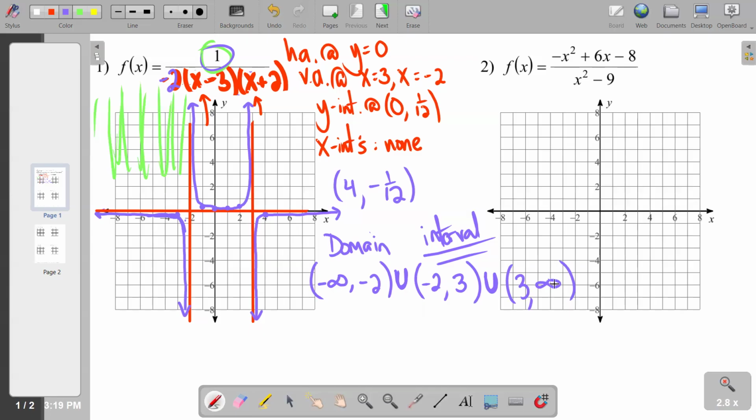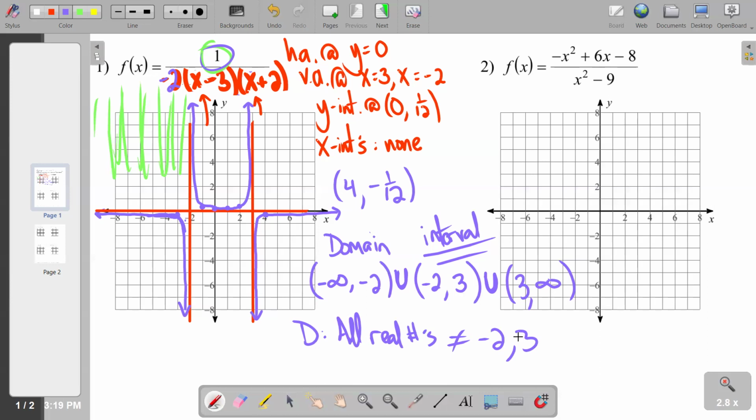A much lazier way to write this, which I'm totally okay with. I want you to see this before you leave. And there's a 100% chance that you'll be more attracted to this one, depending on who your teacher is, what class you're in, what the situation is. Some people would say that the domain is all real numbers not equal to -2 or 3. And 100 out of 100 people surveyed said they like that one better.